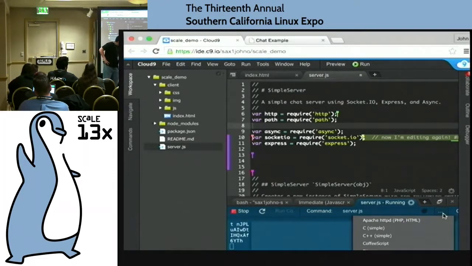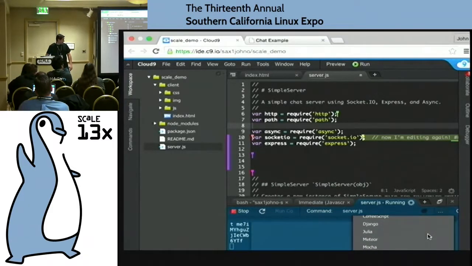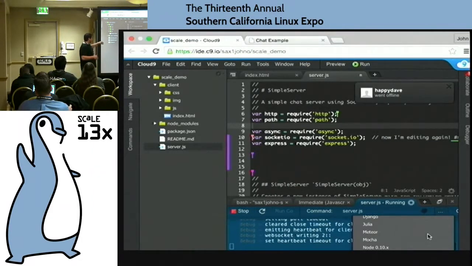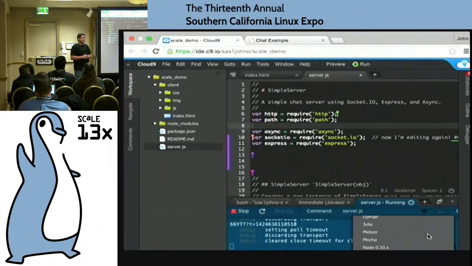And you can run it in Apache, you can run it with a C++ compiler, C compiler, Perl, Java, CoffeeScript. Oh yeah, it actually has GCC in it. Django. Yeah. This is not just a tool that works for Node.js. It's actually a very robust tool. You can use it for pretty much anything. They've got runners for a lot of different stuff already built. But you also have this terminal sitting behind it. That's a real terminal. You can apt-get software into this thing if you want to, and set your libraries up. It's better to use node modules in this case because it'll install those dependencies on every server you deploy to. But if you want to, you can play with the test environment there.